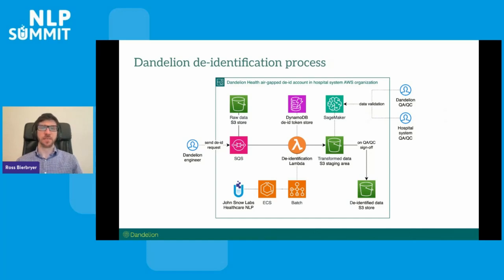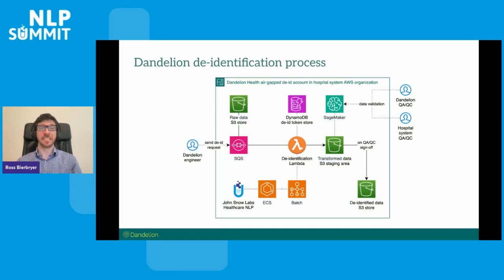Now that we have a framework for de-identification, what is our process at Dandelion for de-identifying clinical data? Well, for each of our partner hospital systems, we have an account within their AWS organization. Everything we do has HIPAA compliance in mind. So our AWS account has no internet access in order to ensure a zero trust environment when handling raw data. No internet means that all of our processes either use AWS services within the AWS private network or air-gapped products that are containerized using AWS Elastic Container Service.